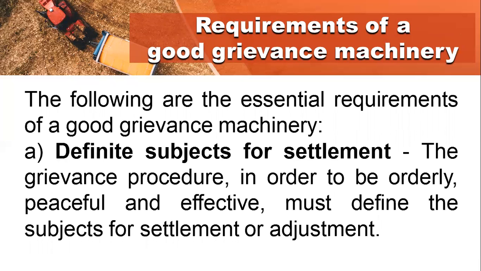The essential requisites for a good grievance machinery: it must have definite subjects for settlement. It must readily identify which would be the subject for grievance. Usually, this would of course include issues pertaining to the economic and non-economic provisions of the CBA, as well as, as we have already identified, with respect to implementation of personnel policies. When we say personnel policies, policies pertaining to employment and the treatment of employees.